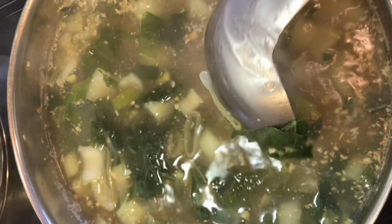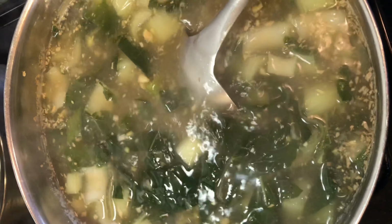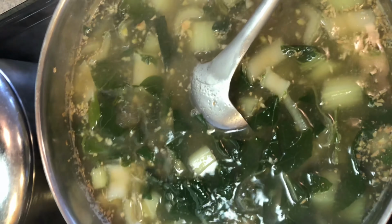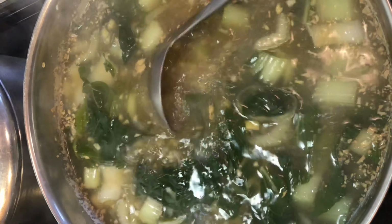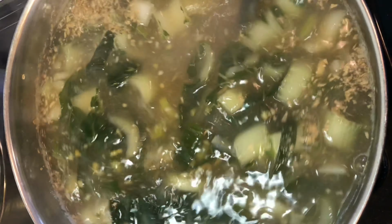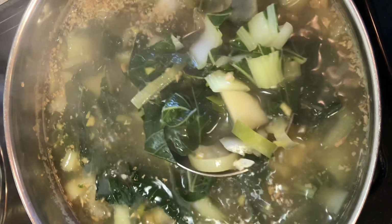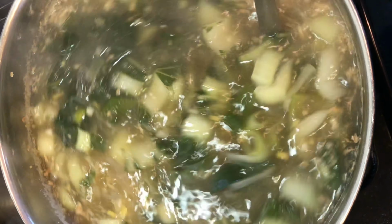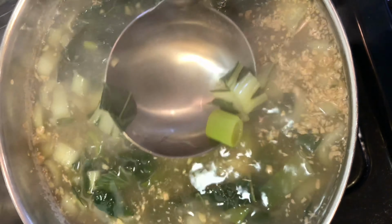So far, it has taken about a clove and a half, small cloves, the whole little bulb thing. It's taken me about 1.5 of those and a pretty good chunk of ginger. So I think I've achieved it now. So anyways, what I'm looking for here is just to get these potatoes to be done. And when they're done, I'm going to put some shrimp in here with the shell on.